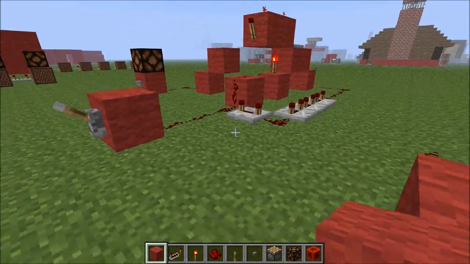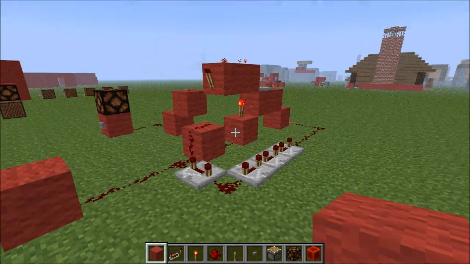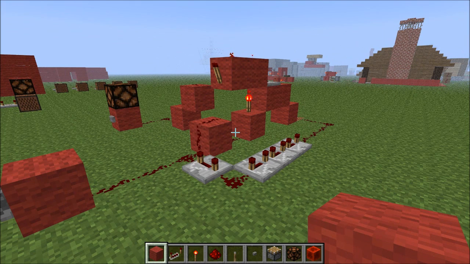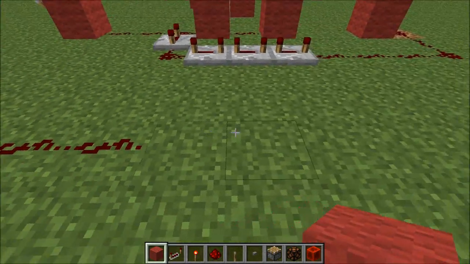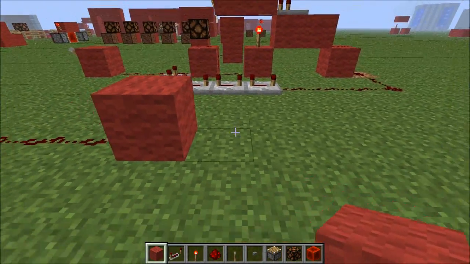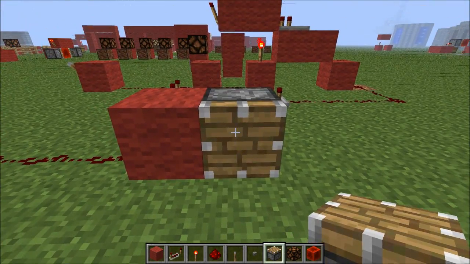So we're going to turn this button into a lever, which is actually my favorite part, and I've known how to do it for a very long time. I actually know how to do the old school style of it before redstone blocks even came out. So I'll show you how to do that first. Let's do this, and then you're going to need two pistons.